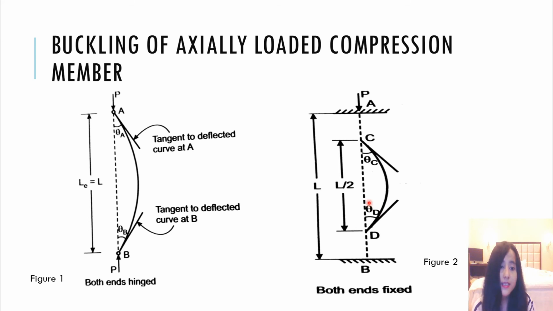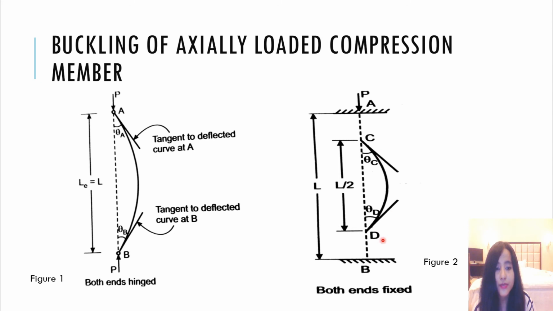And the points C and D are known as points of contraflexure. Now what is contraflexure? Contraflexure is the point where a bending moment will change its sign from positive to negative, right? तो जहाँ पर वो change होते हैं, it will become 0. 0 होकर जाते हैं, तो that 0 is known as a point of contraflexure. Okay, and since the tangent at C and D is maximum, it has a maximum slope.